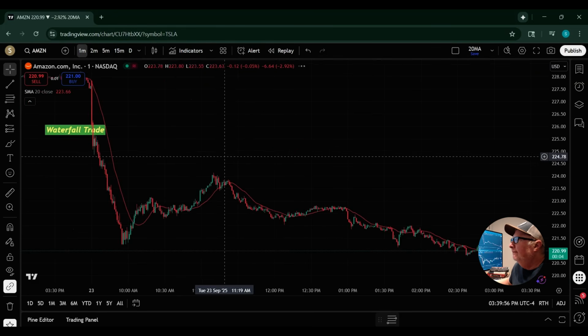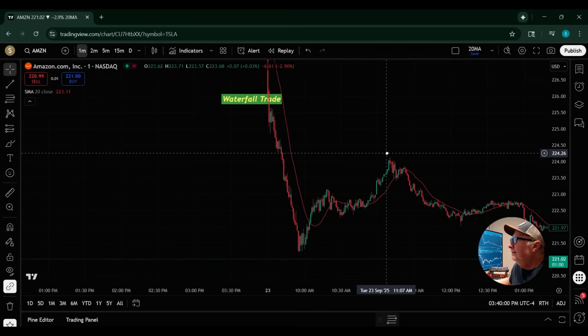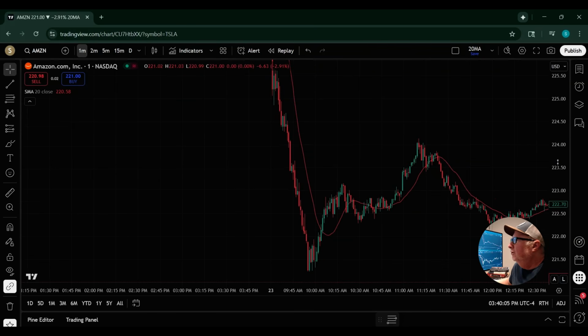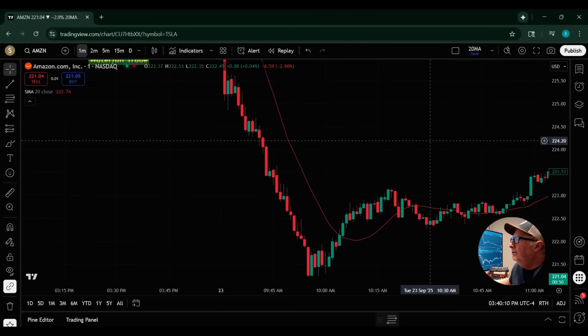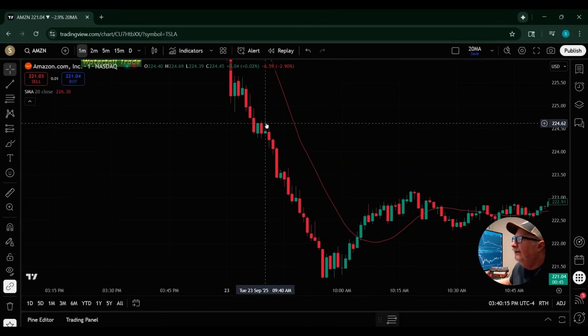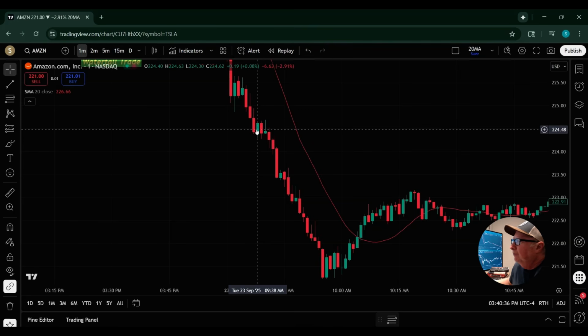I'm going to back it up to here. All right, here's my 1-minute chart. And now what I'm looking for, I'll make it a little bit bigger so you guys can see it. What I'm looking for is a green bar on the 1-minute chart that finishes above the previous red bar right beside it. So I start here. I probably would have switched over around this area.